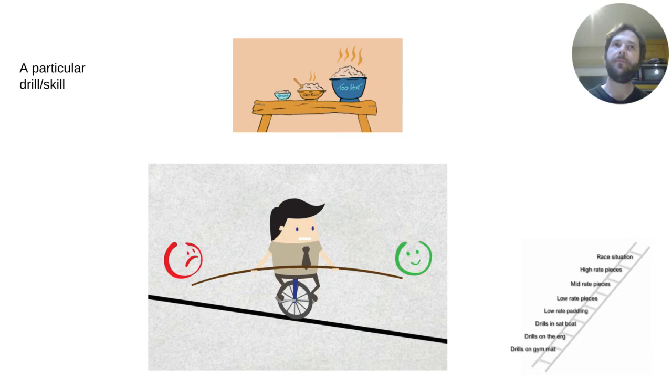Now, maybe, again, in the video I'll do on drills, we're going to think about drills that are accessible at a range of levels, so that when you've got a range of experiences in your boat, those who are less experienced can get some benefit from it. Those who are much more experienced will get benefits that are different from the same drill. So they're very kind of rich drills. But generally, if that drill is too easy for everyone, no one's learning anything.